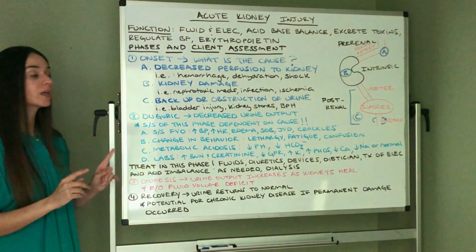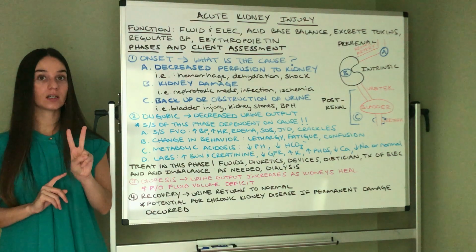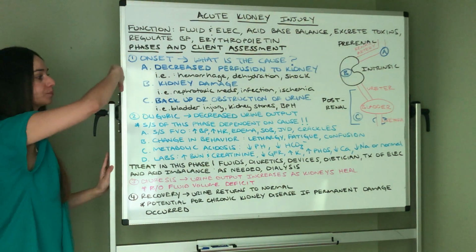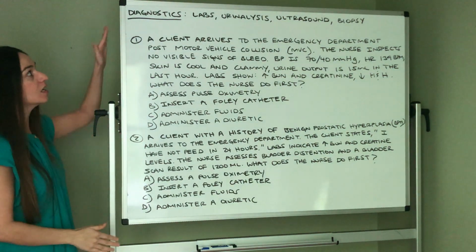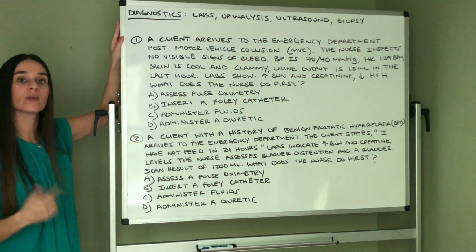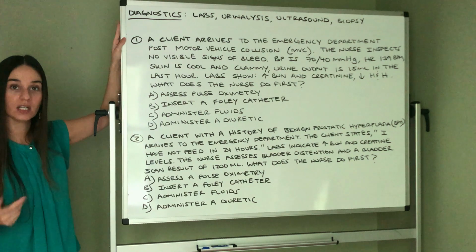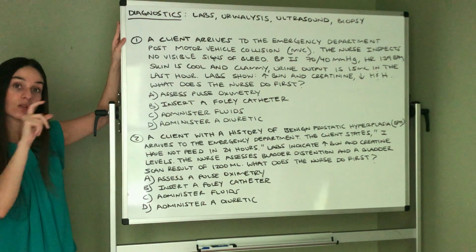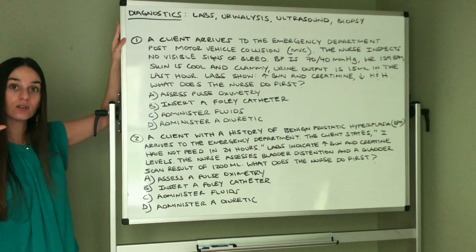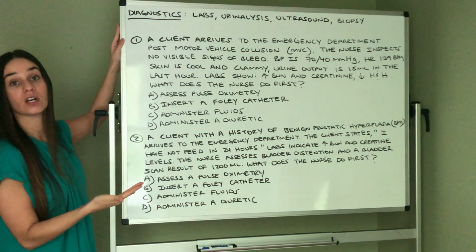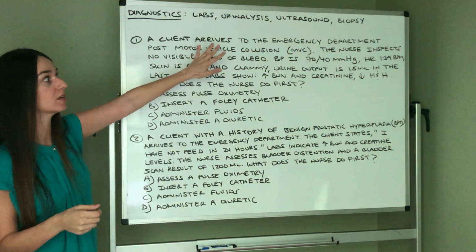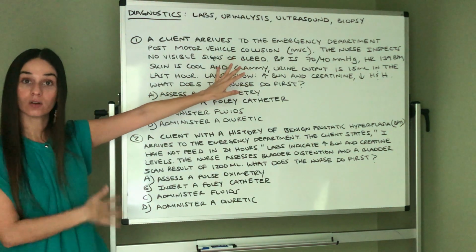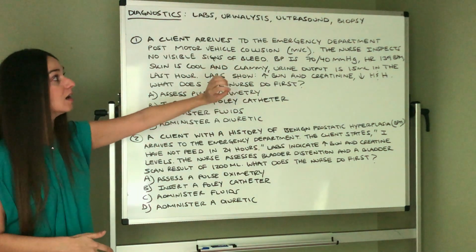Okay? So remember I told you we're going to do 2 critical thinking questions, but before I get into that, I want you to look at how we diagnose it. Just so you know, when they come in with symptoms of acute kidney injury, to actually diagnose it with that disease or that title, it can be done utilizing a lot of things. So lab values, urinalysis, ultrasound. They can ultrasound the kidneys to see what's going on.